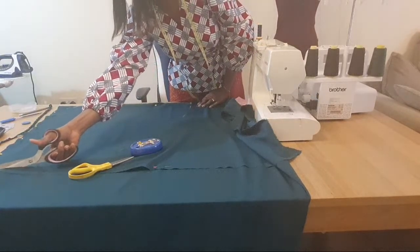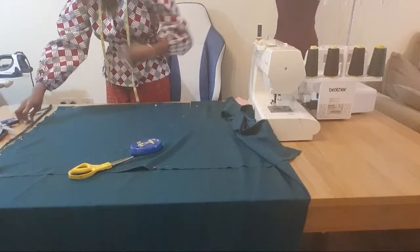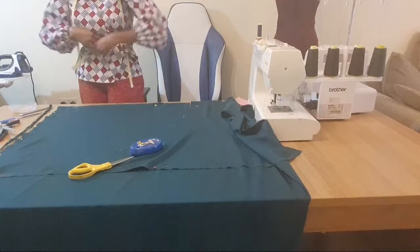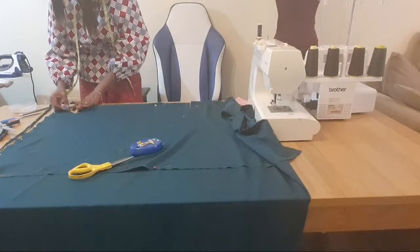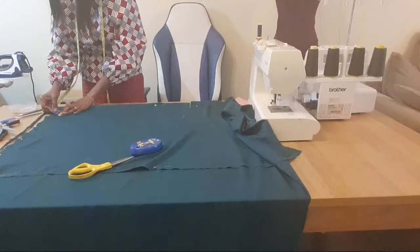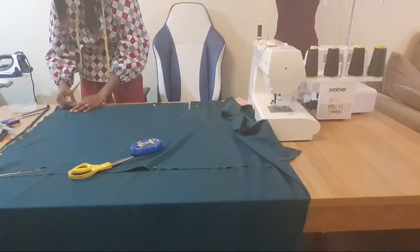So now, before you cut out the upper part, we need to think of seam allowance to join this to the waistband. So I'm just going to add 1/2 inch from this point that we marked towards the top. Can you guys see? So that's what you want to do. This way, you've added seam allowance for the top of the skirt.